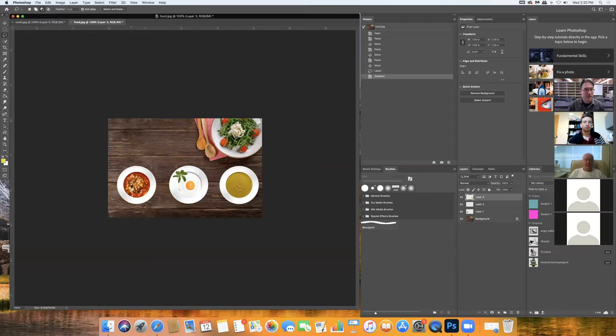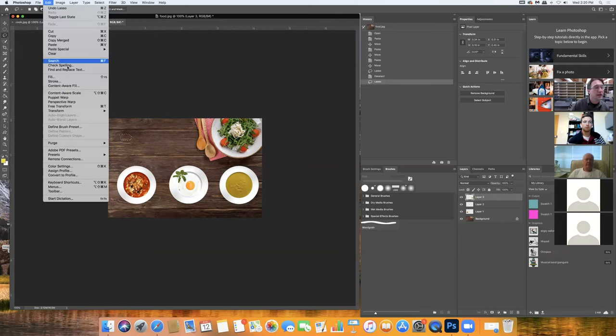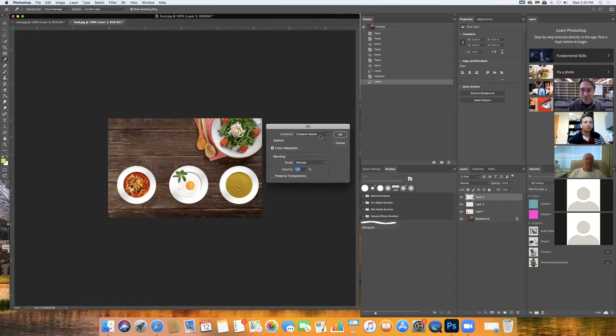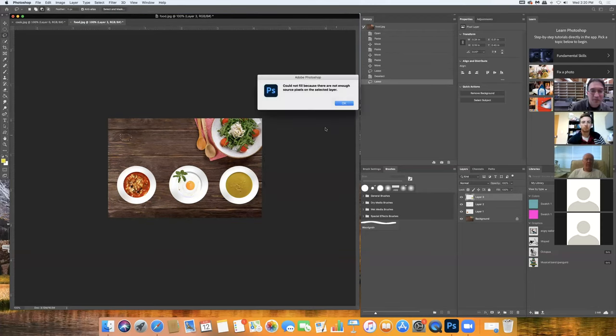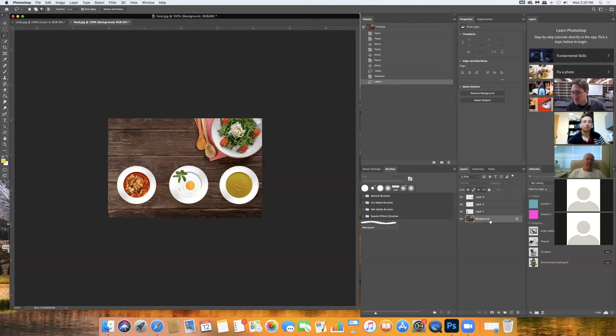let me clear my selection here. I'm going to just lasso this little knot in the wood grain here and see if I can take that out using a content-aware fill. So I'm going to click on fill here and choose content-aware. Mode is normal. If I click OK. Okay, I need to be on my background layer in order to do this. So I'm going to click on my background layer to select it, uncheck it so that it's a regular layer, and try that again.